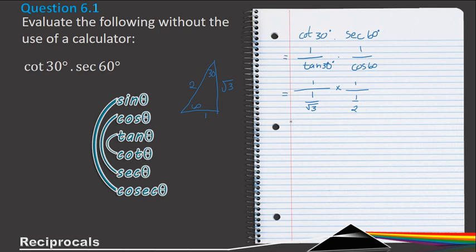So let's just simplify this by multiplying the numerators and then multiplying the denominators. We have 1 over, and then if we multiply these two fractions together, we have 1 over 2√3. Now this becomes 1 times by the 2√3 over 1, and this is then 2√3.